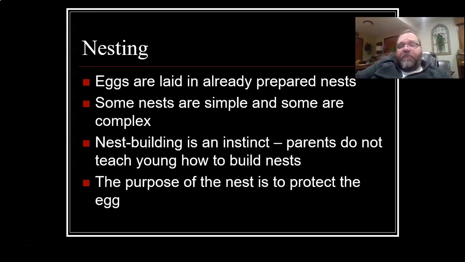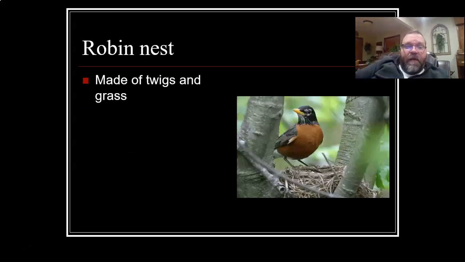Dad doesn't have to sit down with a blueprint and say, okay, son, here's where this twig goes and here's where this piece of mud goes. Birds already know it. It's an instinct, already pre-designed. The purpose of the nest is to protect the egg. So oftentimes you think maybe a nest is like a bird's home. Technically, it's not really a bird's home. Technically, the nest is there to protect the egg. That's its only purpose. A robin's nest can be made out of twigs and grass.